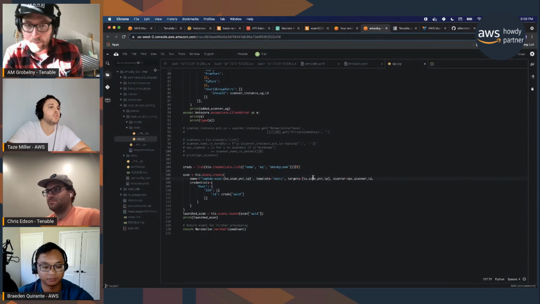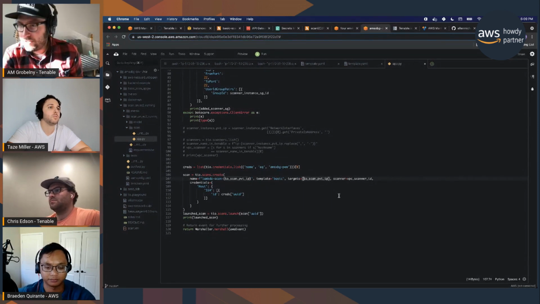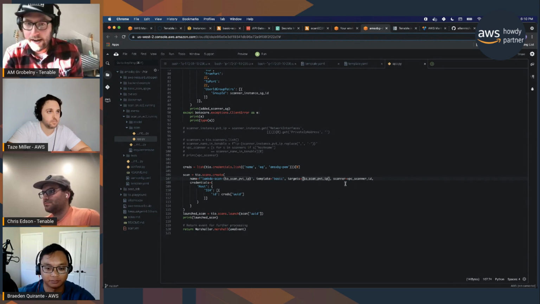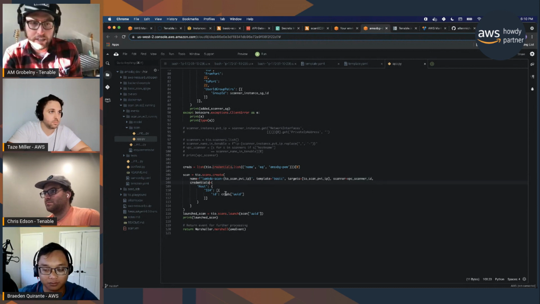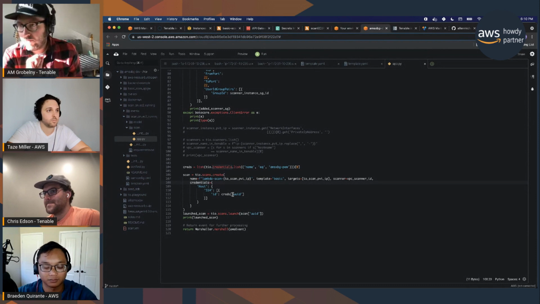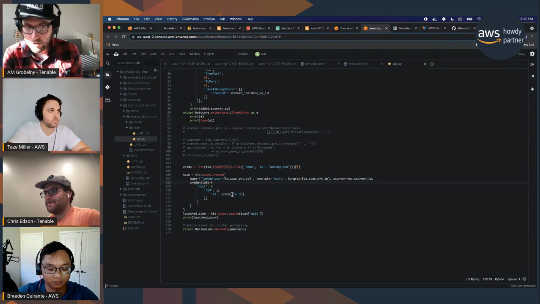I'm targeting that IP address that we pulled off of the instance we want to scan. And I'm using the scanner that I detected from the VPC using tags in AWS, and the pre-baked credentials that I already uploaded via the Tenable.io UI.